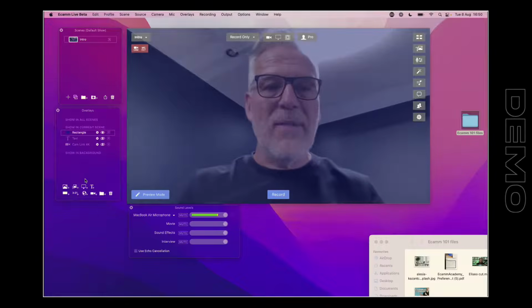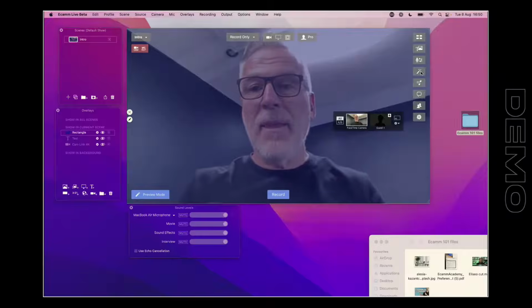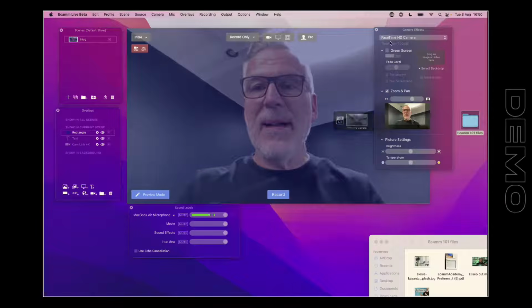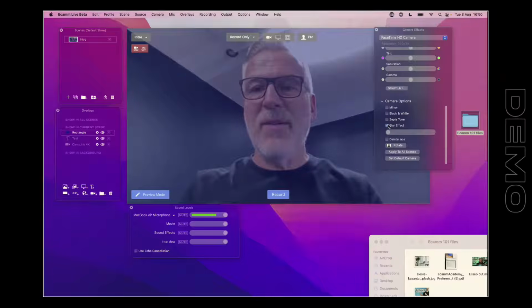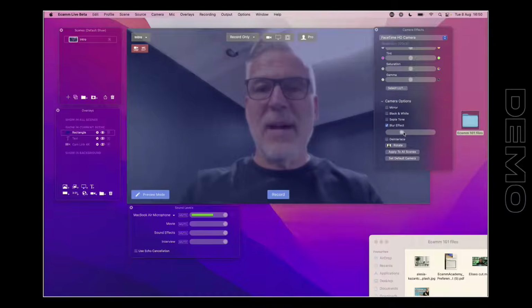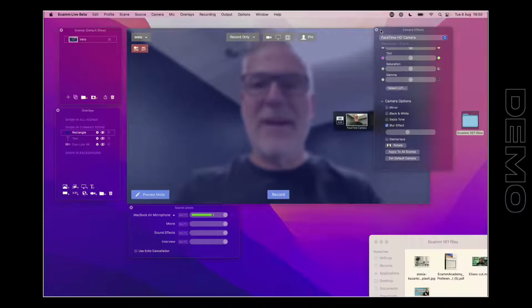So that's what you saw. There was some color overlay there. We can also, in this scene, go into camera effects, and I can come down here to blur effect, and look how I can blur that background out. Okay, it just makes any text that we're going to put over the front of this stand out.